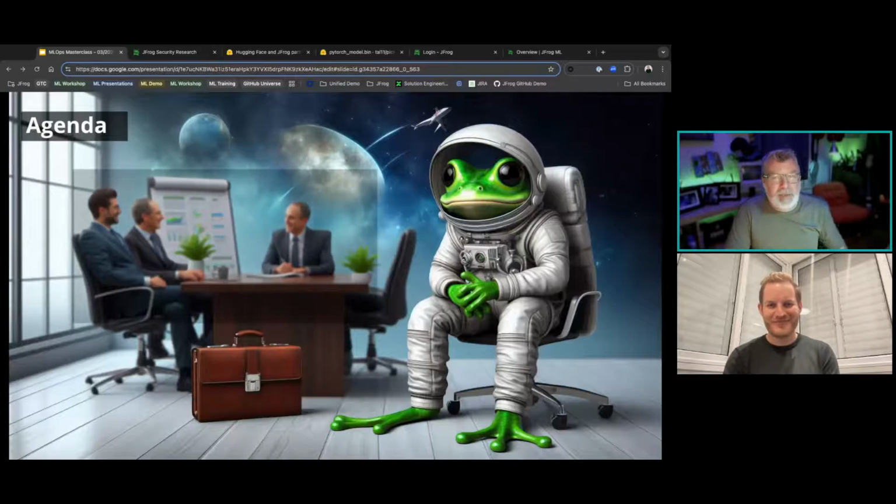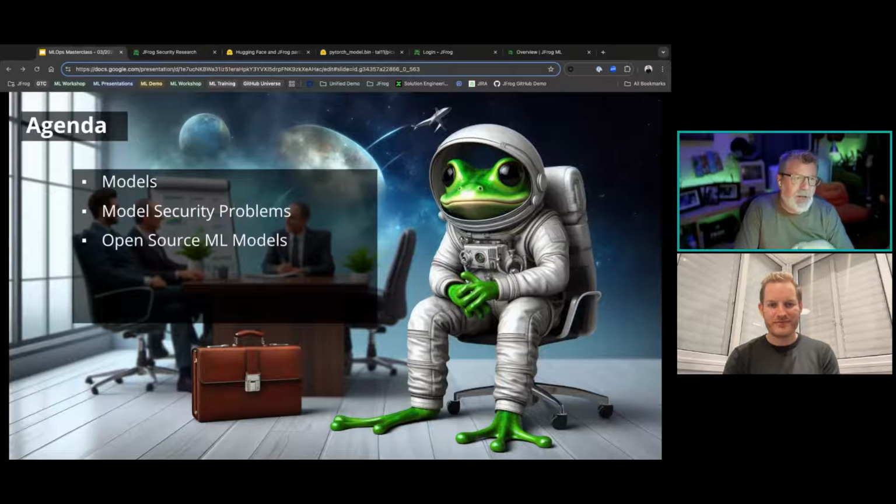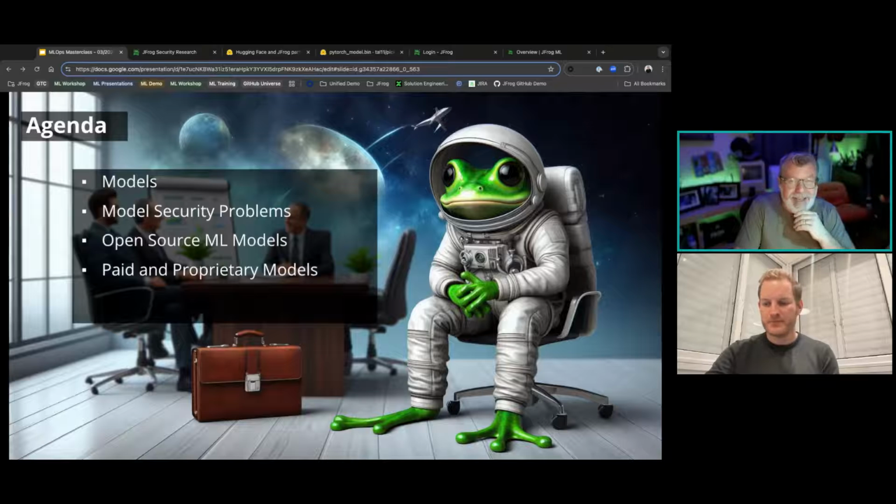So today we're going to be talking about models. We're going to talk about model security problems. We're going to talk about open source models, open source friends like Hugging Face, and we'll discuss some interesting things around that. Also paid and proprietary models.